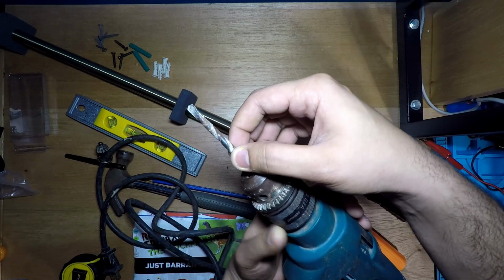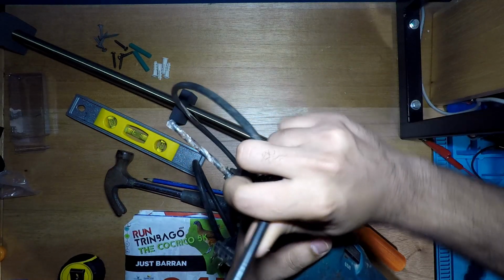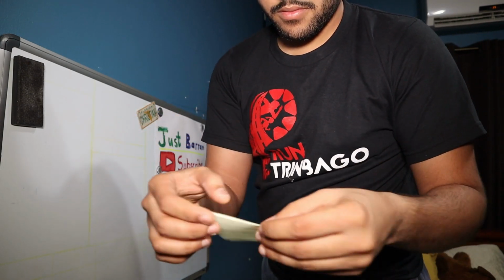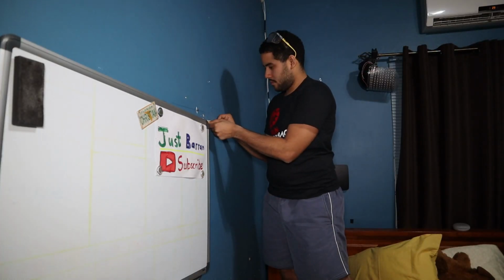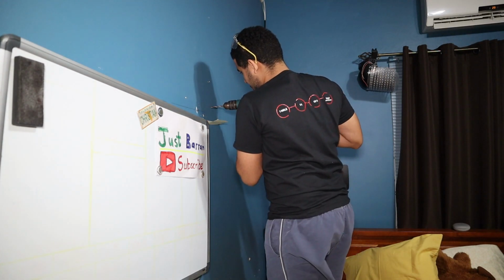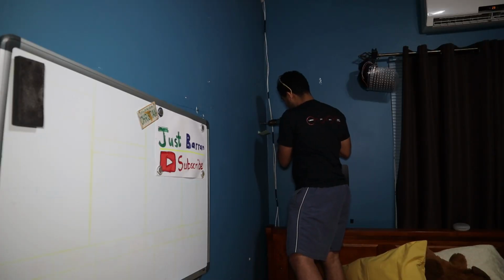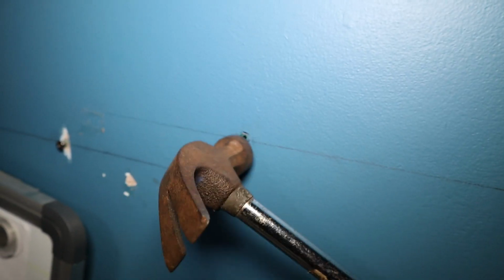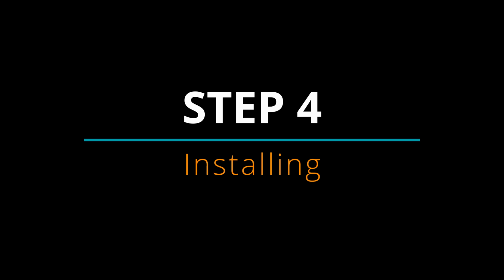Now, I took the 1/4 inch drill bit and locked it into the drill. I saw a nice trick from Jerry Riggs Everything, where you can put a small post-it note under the hole to prevent the dust from making a mess. I drilled in about 2 inches, about the length of the wall plug, and then I hammered the plugs in. And now we are ready for the hooks.